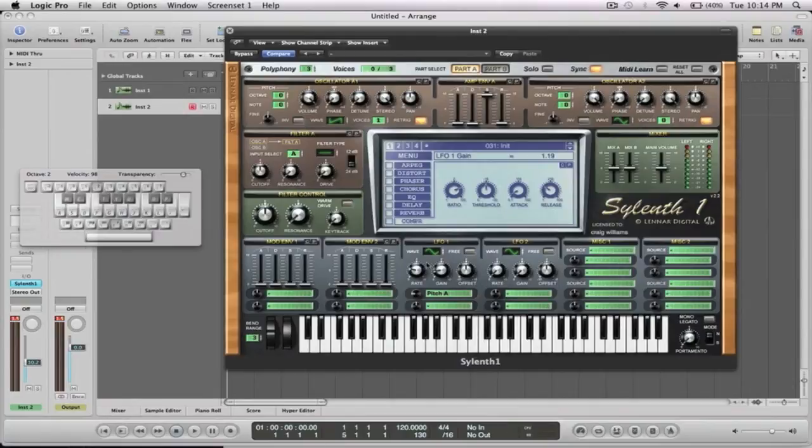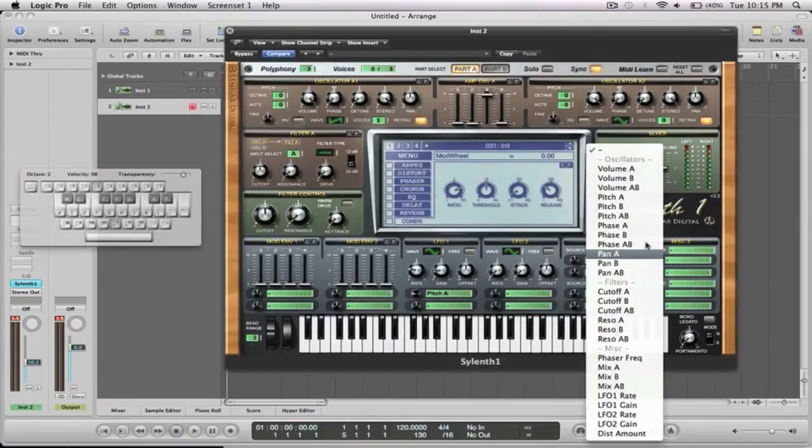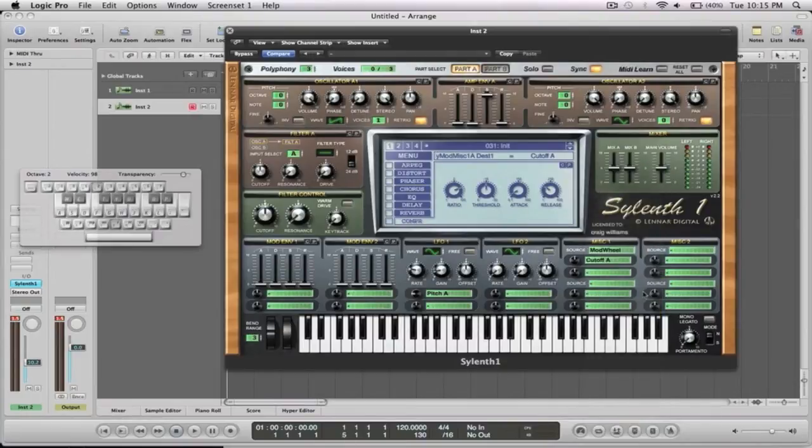Further on, in the modulation panel, we've got the miscellaneous stuff where you can assign things like your mod wheel, which is this one here, and then you can have it so the cutoff is reacted to this. Instead of having to use this, you can have it so it's the mod wheel, and then you can use your MIDI controller to control that.